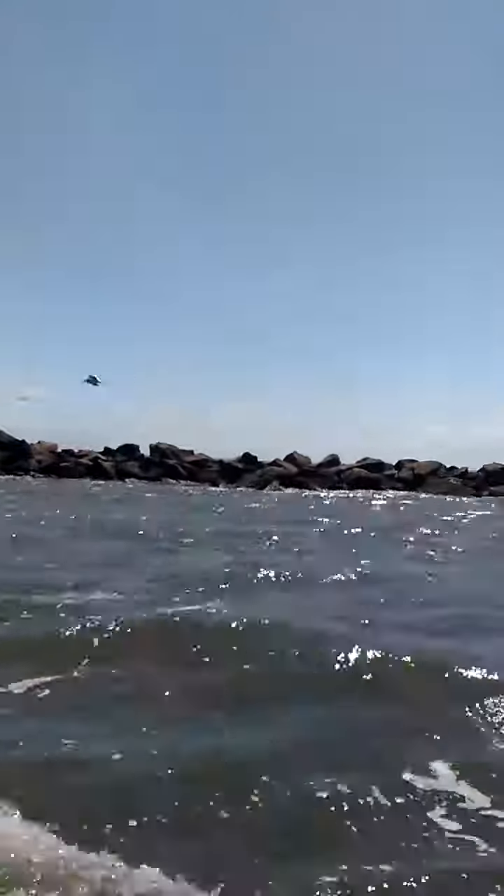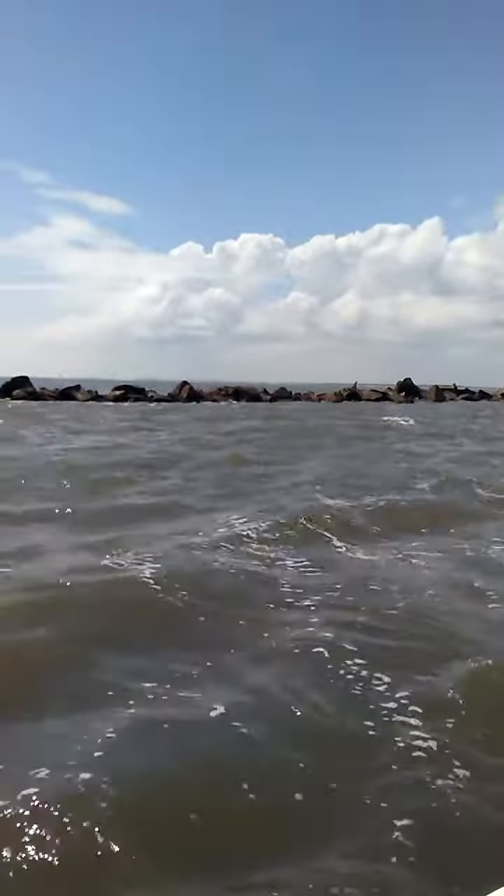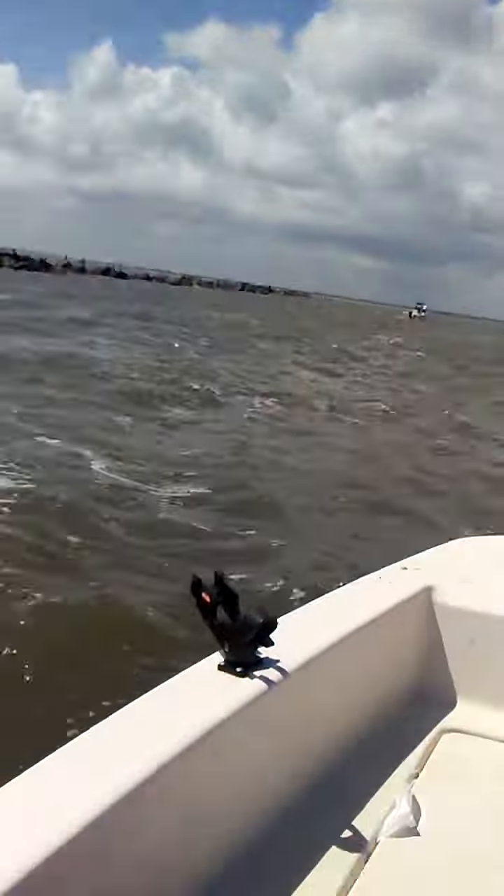We're about to get the fishing going a little bit, so hold on. We'll get on something soon. But yeah, this is right where I go — I'm about 5 to 10 miles out in the water. We're going to play around a little bit out here. Thank you so much.